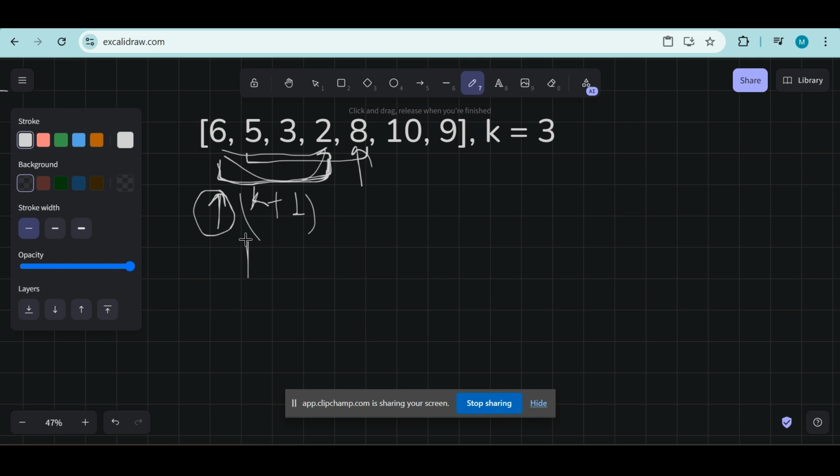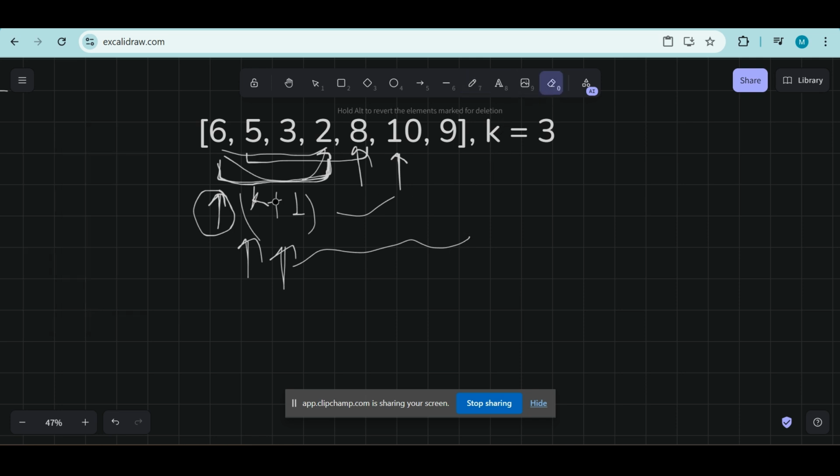Again we do the same thing: we add the new element and from the previous elements we find the minimum, and we put it at the second position. We keep changing the same thing, and that is the approach that I have to follow in this. Let's keep going on and understand it.